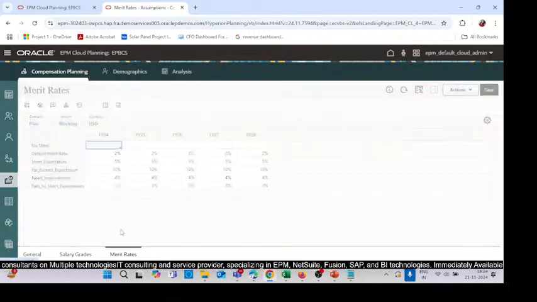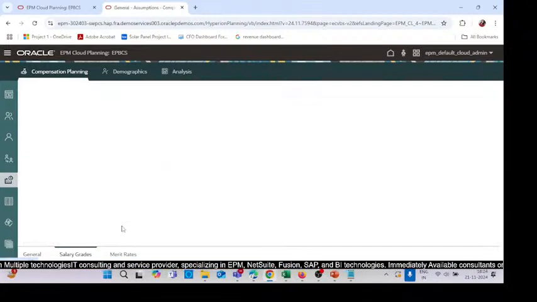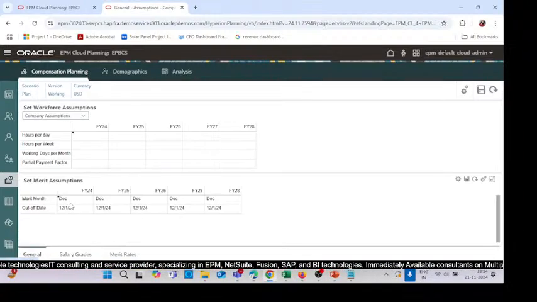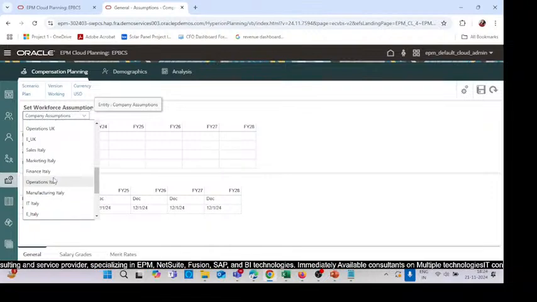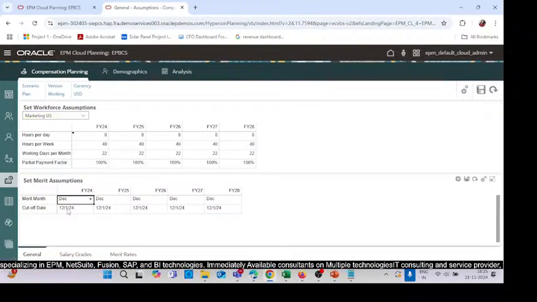And here, because I have defined the merit rates will be available from December, you can change it, but before that we need to specify the exact entity, because otherwise we cannot see the changes we made here. So it is marketing US.